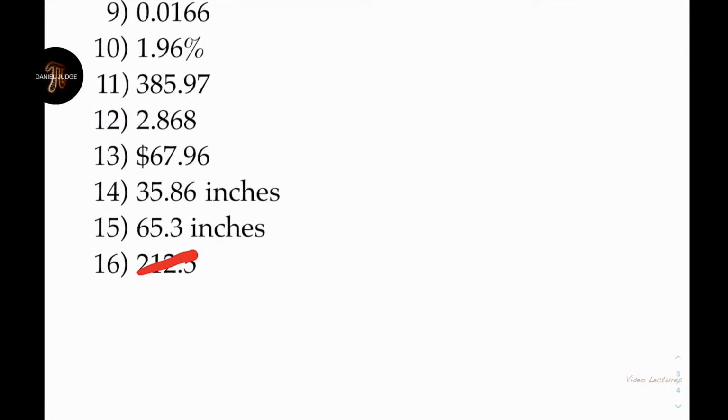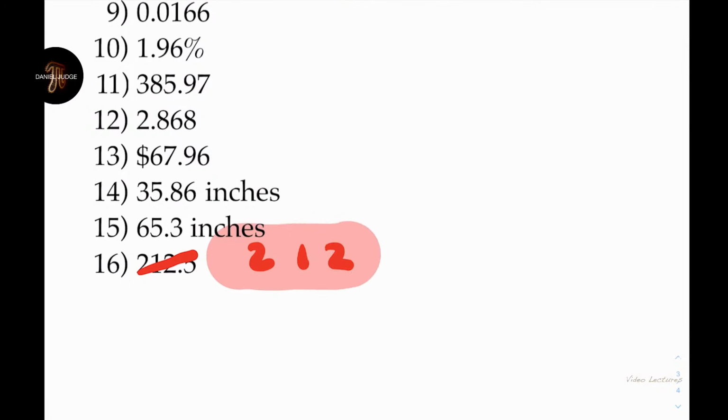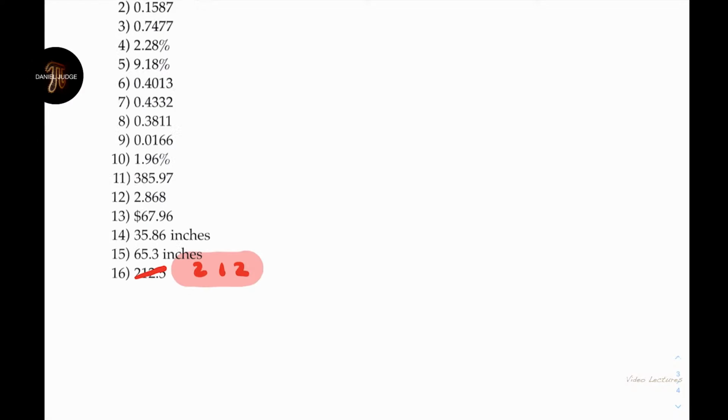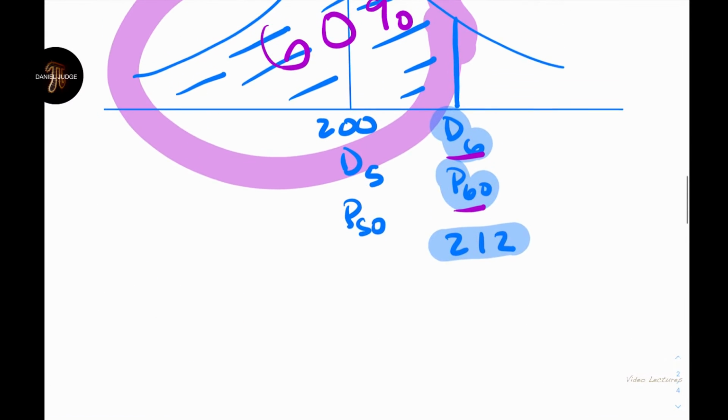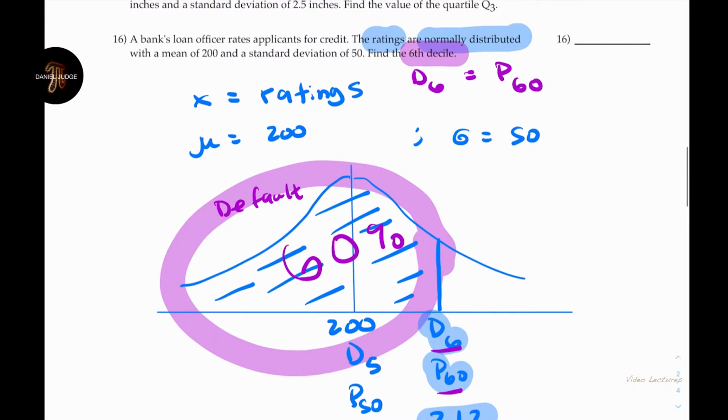Remember, it isn't really that the publisher was wrong. It's just they used the tables back in the old days, the Z tables, and those are less accurate than your TI calculator. And since I'm allowing the TI calculator, ladies and gentlemen, I just have to go through and share with you guys what's really going on here.